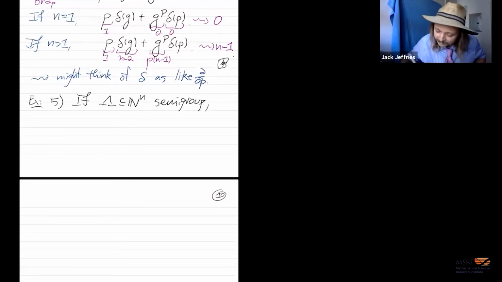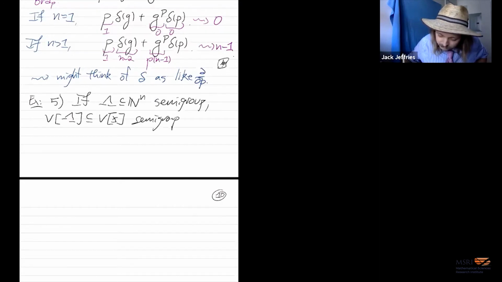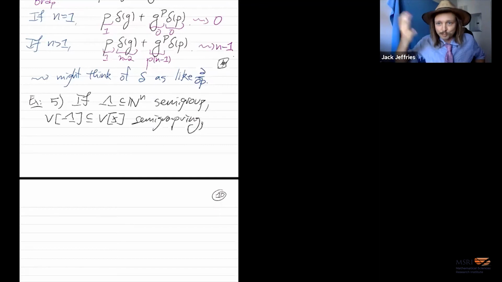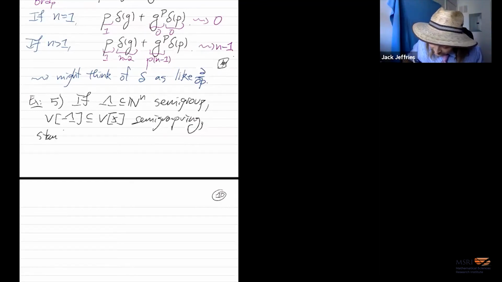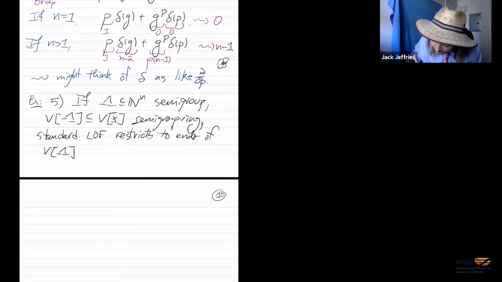For a semigroup ring, the standard lift of Frobenius preserves the semigroup ring, restricts to a ring endomorphism there. And so the standard p derivation restricts to a p derivation on the semigroup ring.